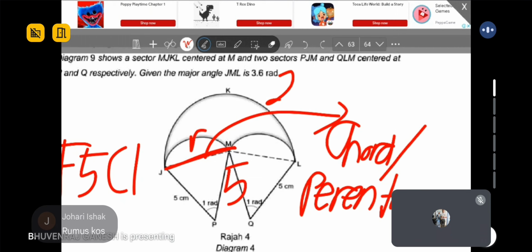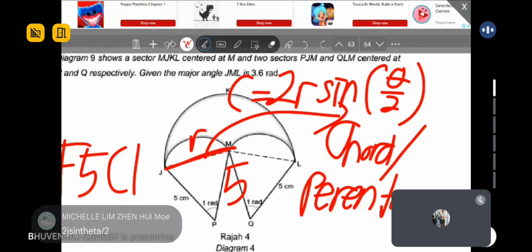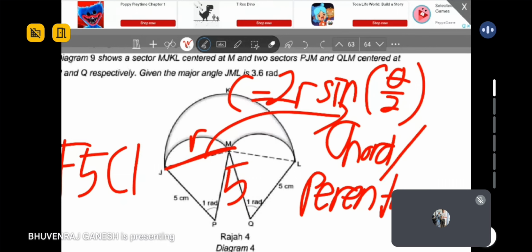Alright, so guys, you can memorize. The formula of chord is this one. Remember guys, perentas dia ada rumus yang unik. This is the formula. Tak akan diberi, not given guys in SPM. So if you want shortcut, tak mau guna cosine rule, tak mau guna semua yang ni. If you want to find length of chord, terus guna yang ni. You tekan calculator akan dapat jawapan yang sama. If you don't believe me, you try.